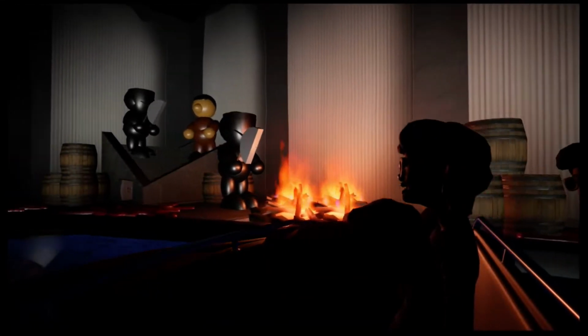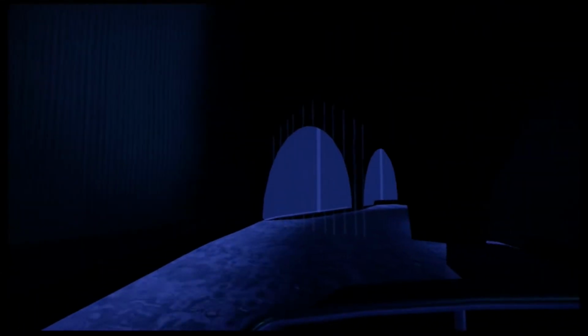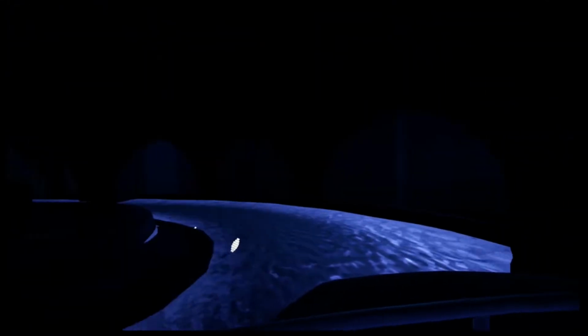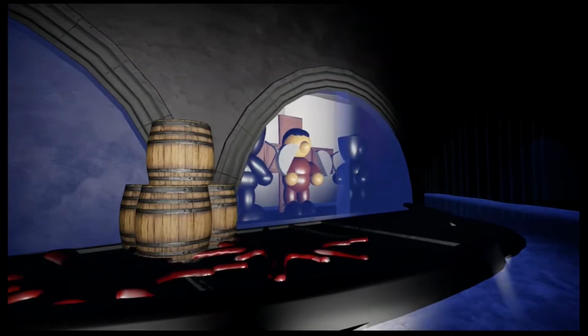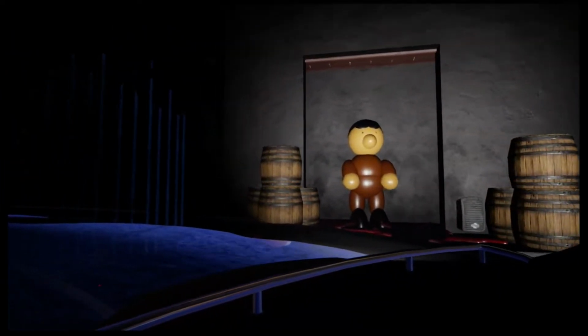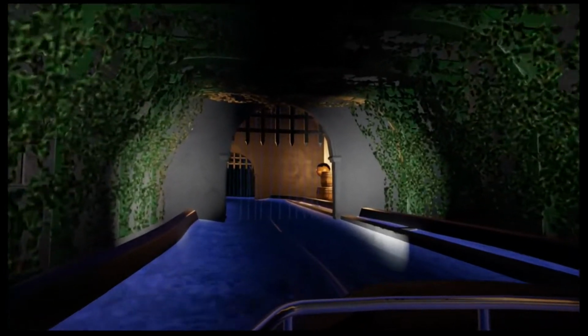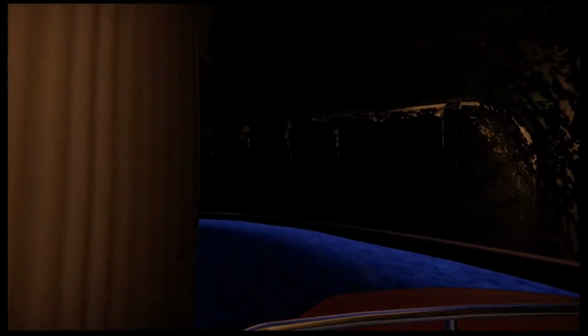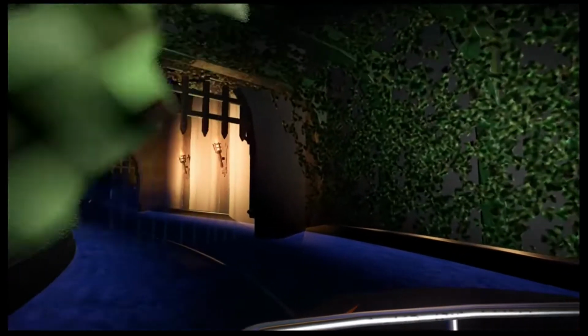Again, it's just fine. And there is a section of the ride which is like a mirror maze. That was in there in Charlie and the Chocolate Factory, and that is still there. There was a projection screen in Charlie and the Chocolate Factory that's actually still used as a different projection now, with a guy being hanged and tortured, obviously. And there is a jump scare at the end of the ride with a guy in a cage and the fence comes up. And then you head through a little ivy covered tunnel into Traitor's Welcome, which is like an offload show. So it's for basically the 3 boats that people have to get on, because they're small boats, because they're originally designed for a different ride.